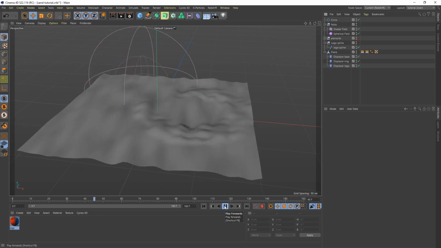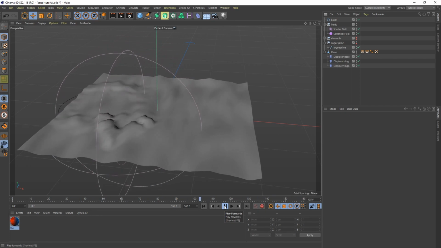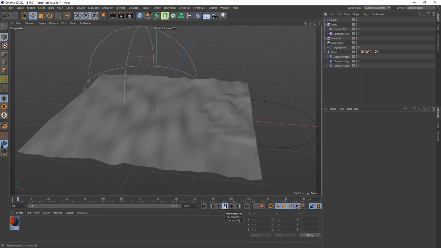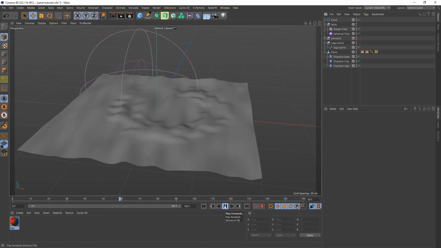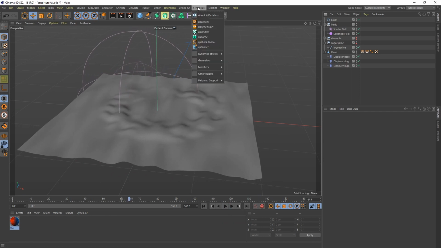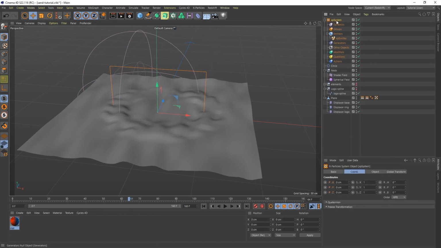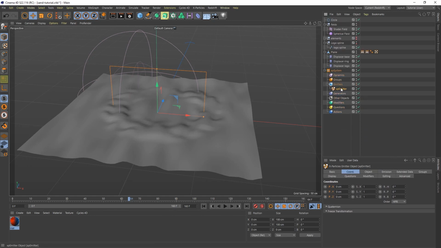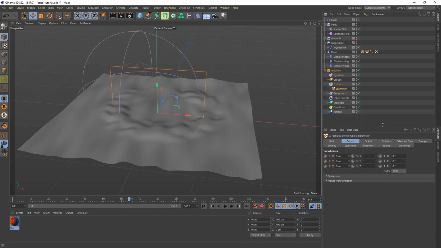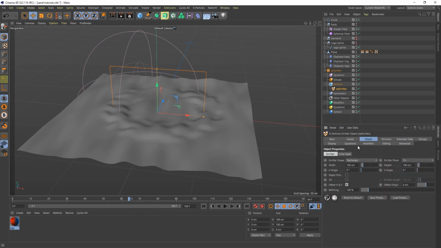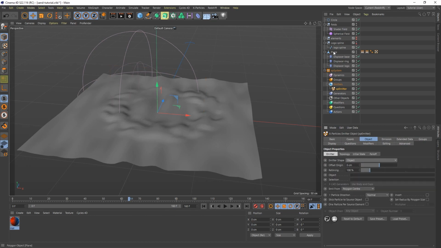And this is the base setup for the whole displacement. Now we're going to use this as a driver for all the particles. So let's start doing that. Let's get an XParticles, an XP system, like so. Now for the emitter here, let's get some room. Under the object tab, we are going to use an object, and the object's going to be the plane.